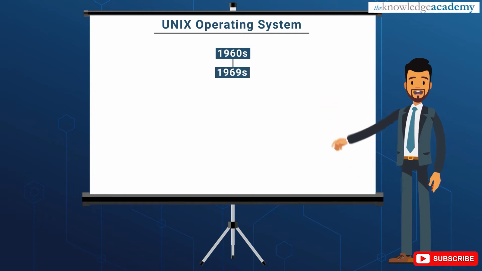In 1969, he wrote a simpler version of Multics on a PDP-7 in assembler and called this attempt Unix, Uniplexed Information and Computing System. Then, Ken Thompson teamed up with Dennis Ritchie, the author of the first C compiler. They both wrote the Unix kernel in C. This was indeed a big step forward in terms of portability of the system, and they released the 5th edition of Unix to universities in 1974.